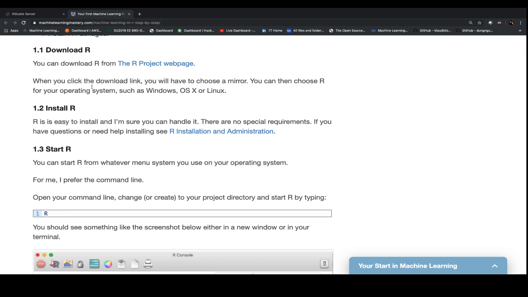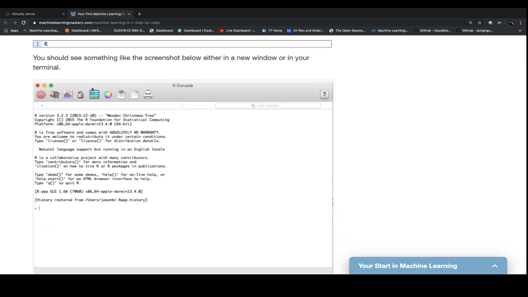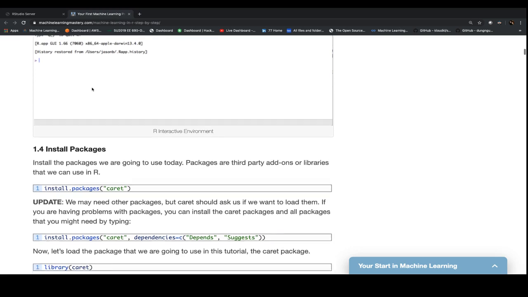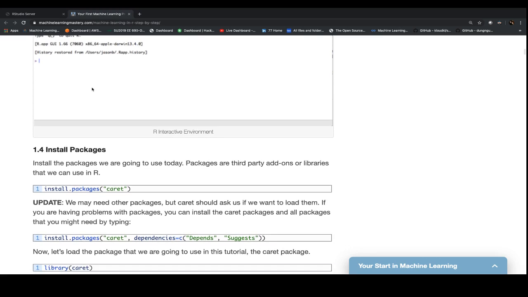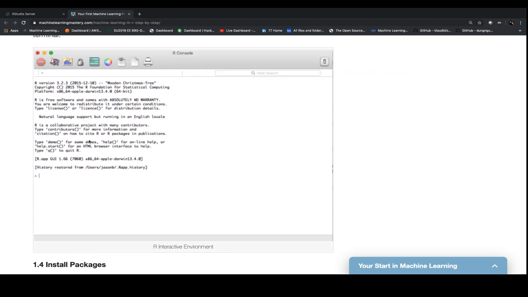RStudio is like a wrap-around IDE for the R language that provides you with a bunch of other functionalities, as you will see. You can also use just the R console, but in my experience, RStudio has a lot of functionalities which are really useful. With the R console, you don't always see your visualizations immediately when you're writing them, and you also have to write your scripts in another program. RStudio lets you write scripts, run a console, and also see the visualizations all in one place. Which is really nice.